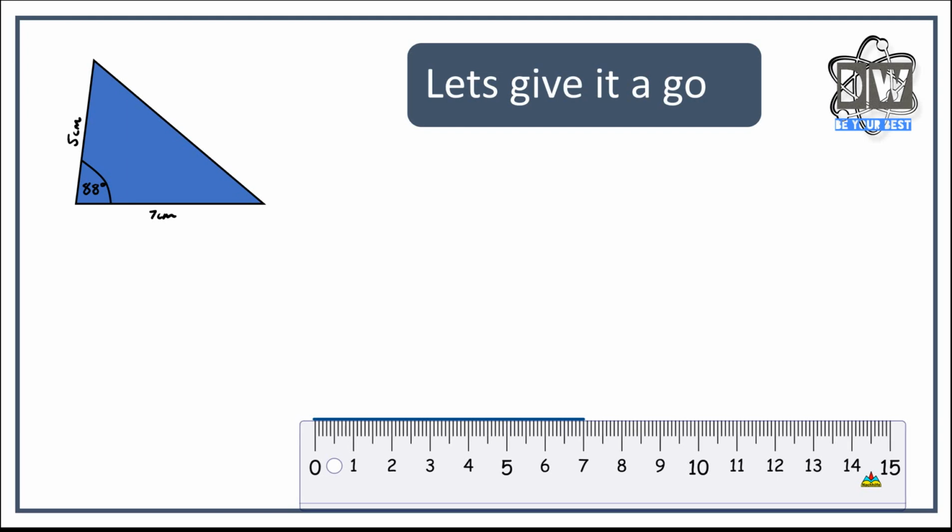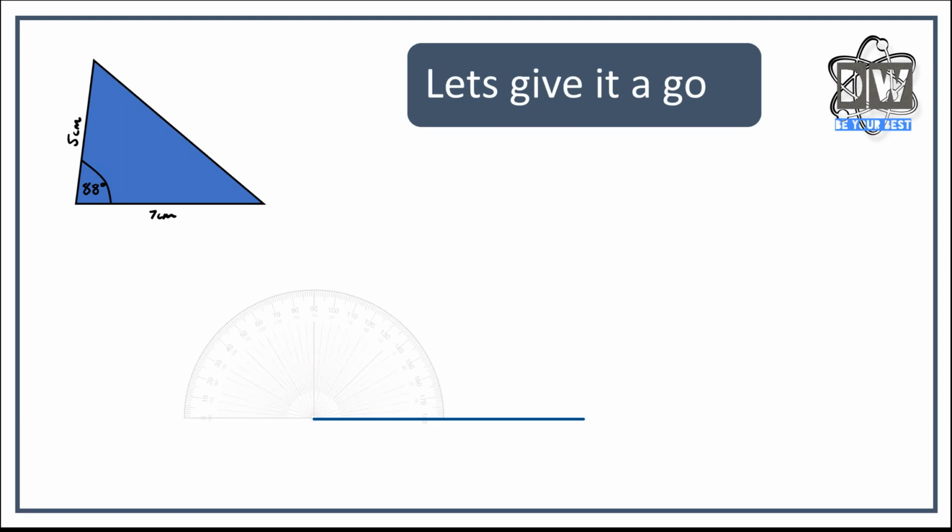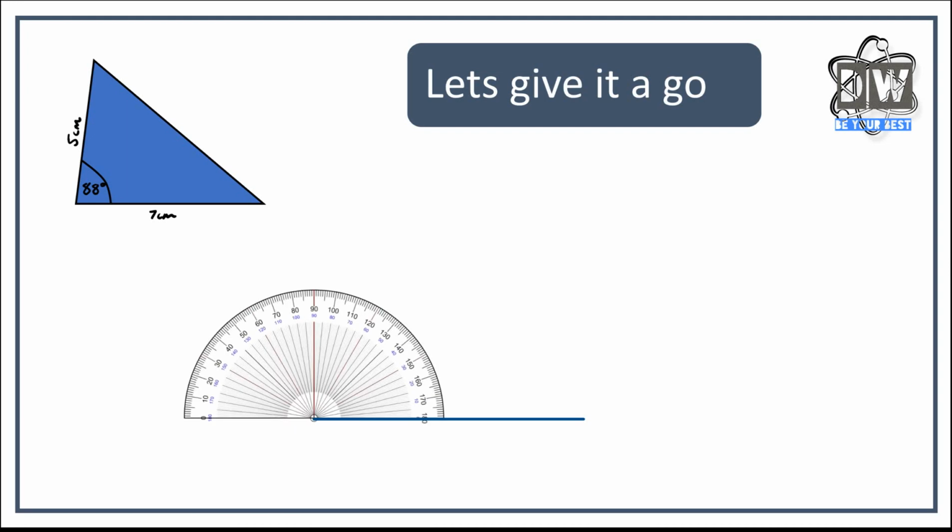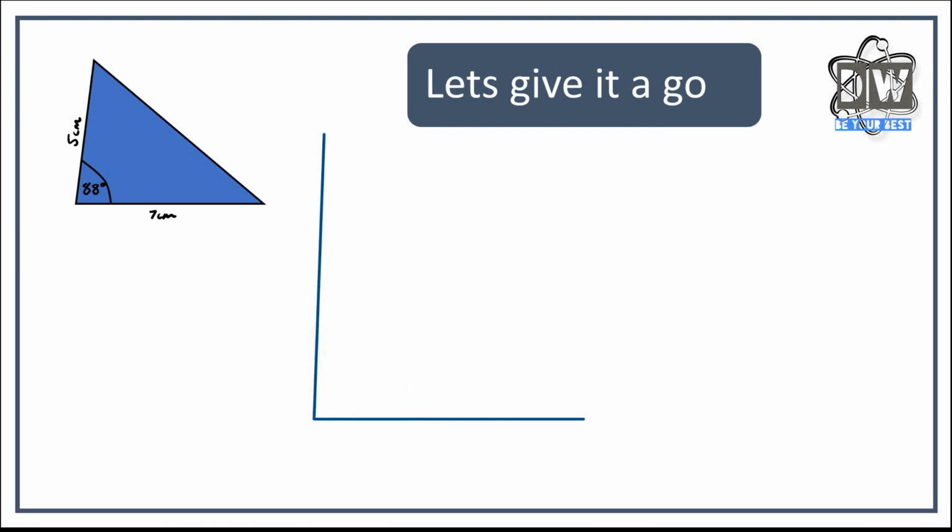So the next thing we're going to do, we're going to get our protractor out, place that down, and measure 88 degrees. I'm starting at 0. Always start at 0. Always line up this baseline with 0 on your line, and 10, 20, 30, 40, 50, 60, 70, 80, and then we've got 90. So we're just before 90. I'll put a little mark, and then I'll draw a line through that. Okay, you can see that is absolutely perfect there, can't you? Let's take away that protractor now.